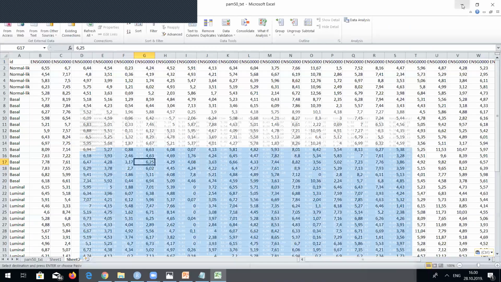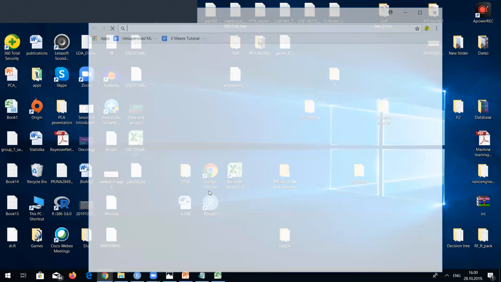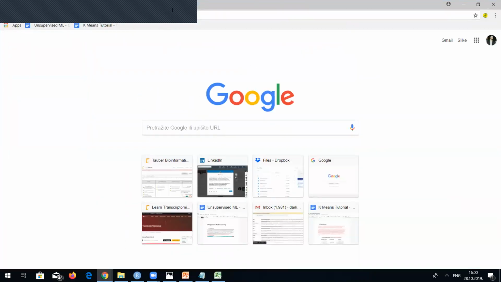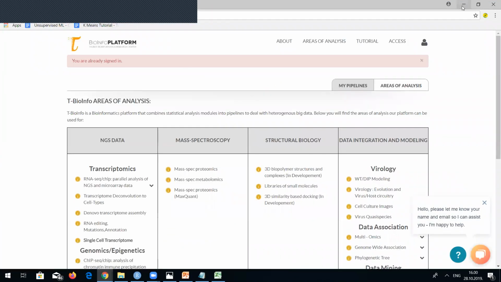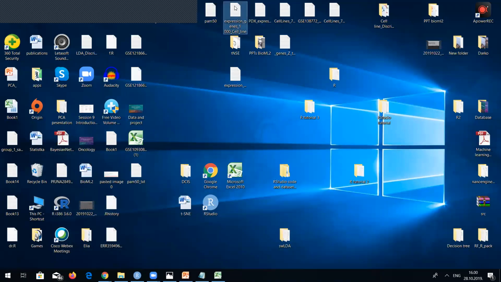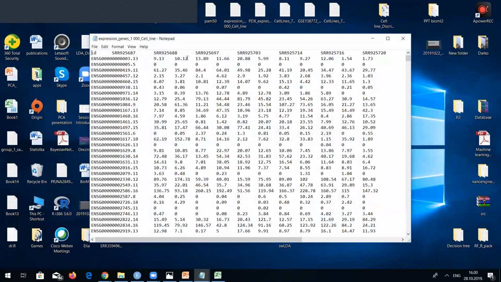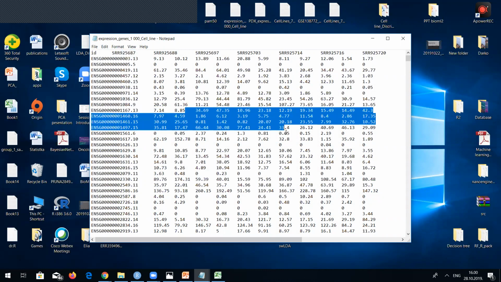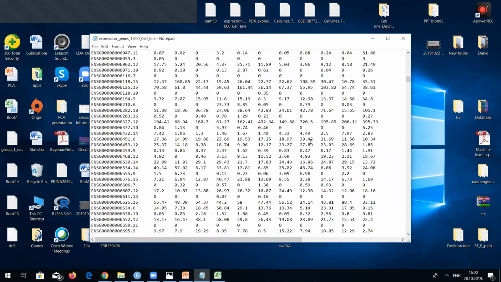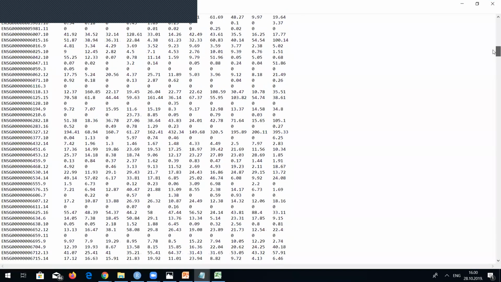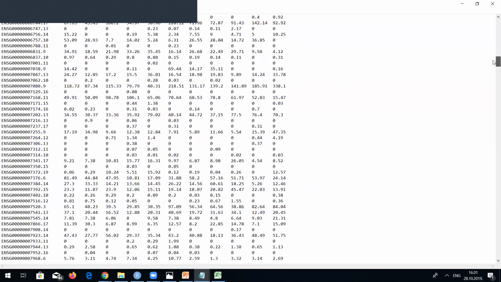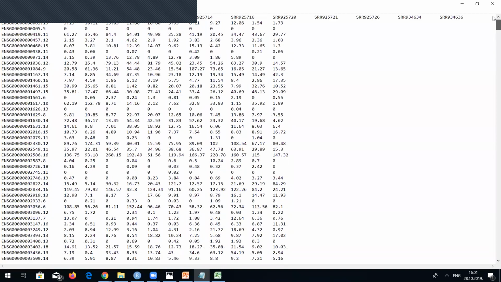When we are there, for example, let's upload one of the files for the PCA. So let's take any of the data. We have those data sets here. For example, we have, I don't know, 1000 cell line, 1000 genes. We have sample names, we have gene names, and the values of gene expression. We can see that it's not normalized, right? So this is another thing that I want to repeat. What is the difference between normalized and non-normalized data?